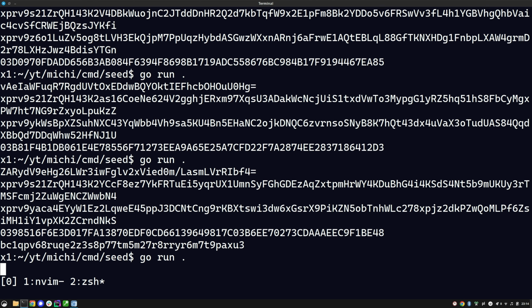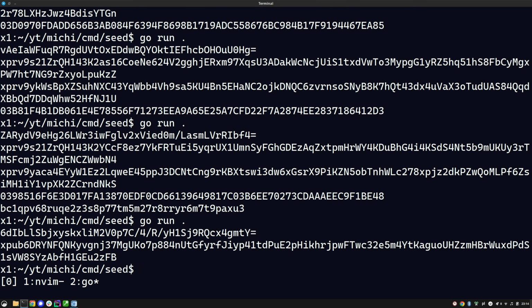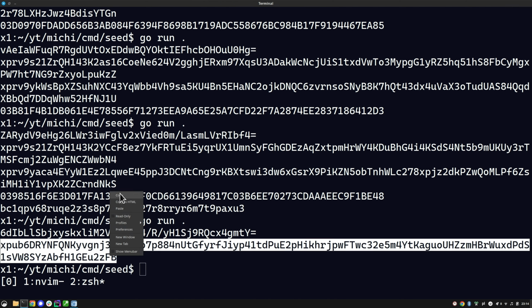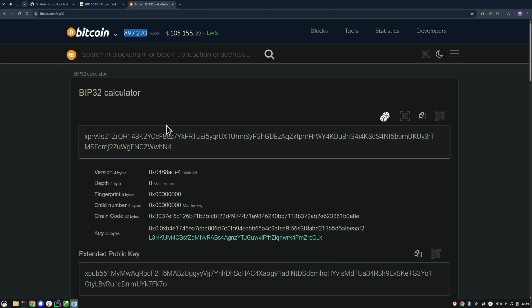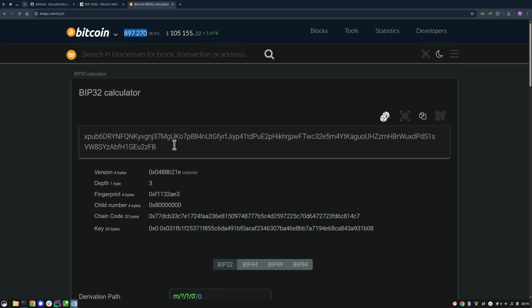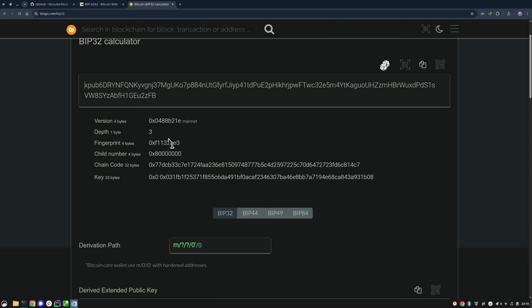And if we run this program now, we are only getting the master seed encoded as base 64, and we're getting a public key derived like so. If I copy and paste it on this website, we can now see that this is a derived key.